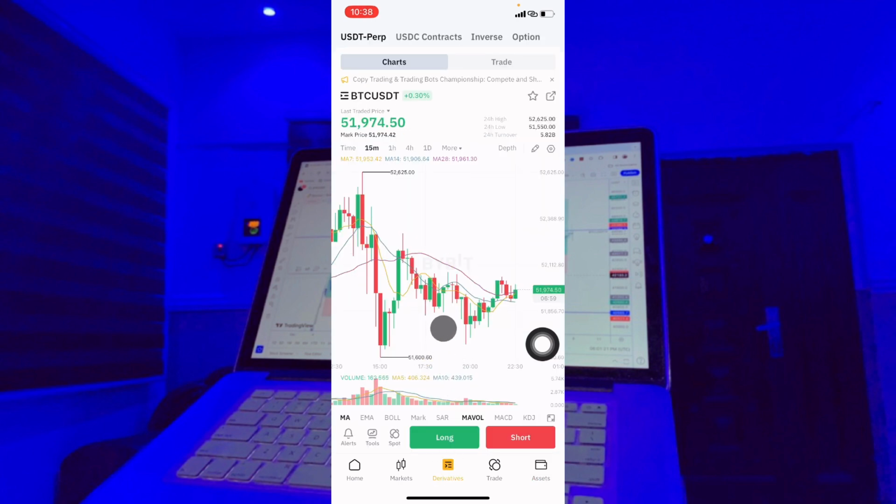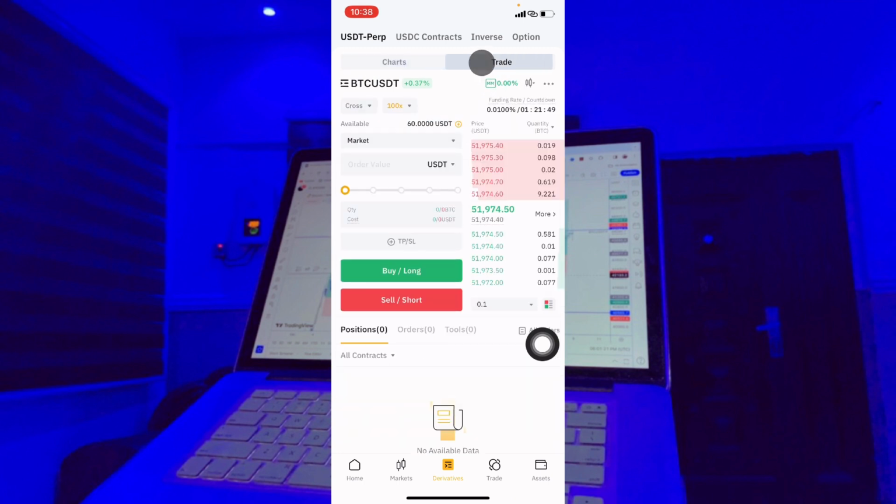So if I want to trade on Bybit and make $50, it's just going to be straight and simple. I'll just click on the trade section. So when I click on the trade section, you can see my account balance is $60 on my Bybit derivative. So if it was on Binance, we would say our Binance futures wallet, but right now we are on Bybit, so we'll say that we have 60 USDT in our Bybit derivatives wallet, right? We have our position here, orders, tools. I'll explain everything for you. At the end of this video, you'll understand all these things.